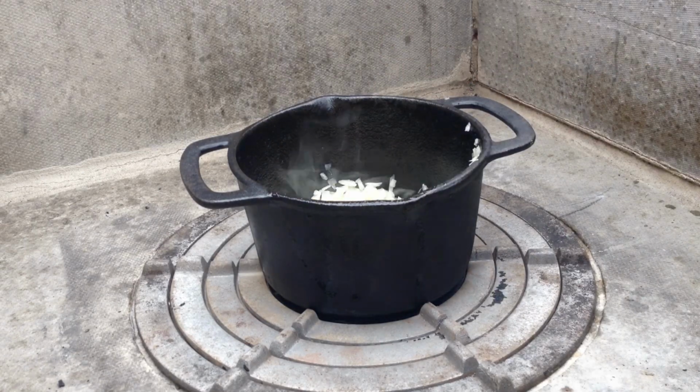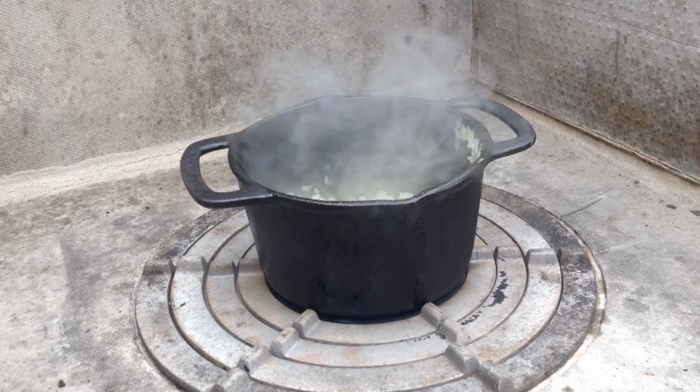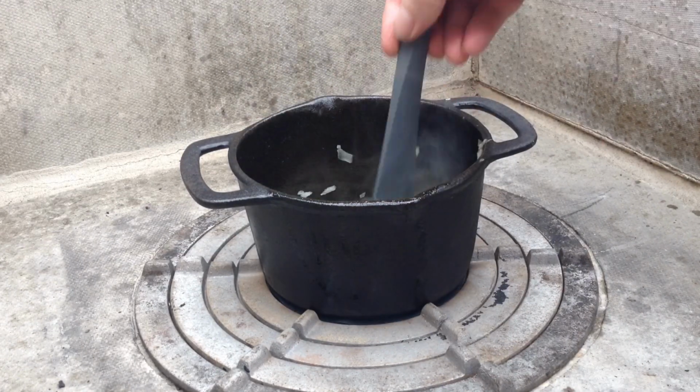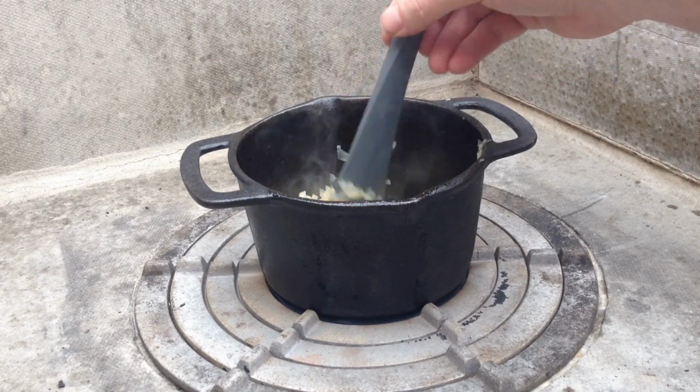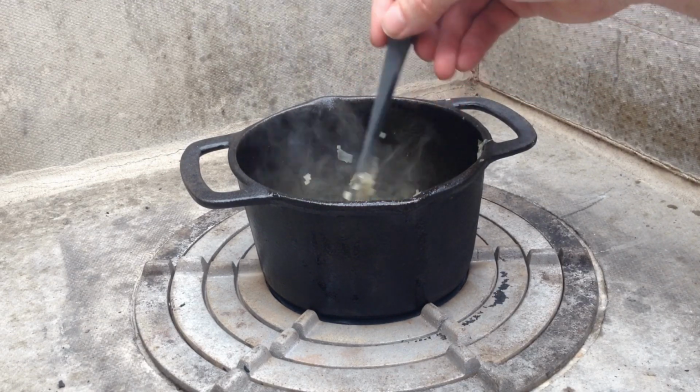We're going to cook this onion off for about 5 minutes, just to start to go translucent and take on a bit of colour. That's what we're after.